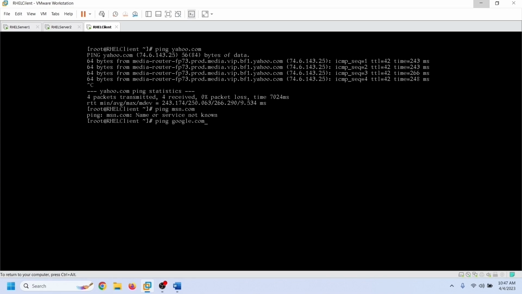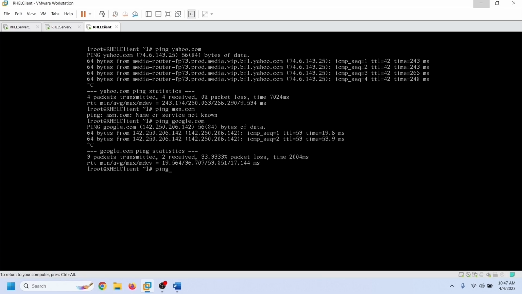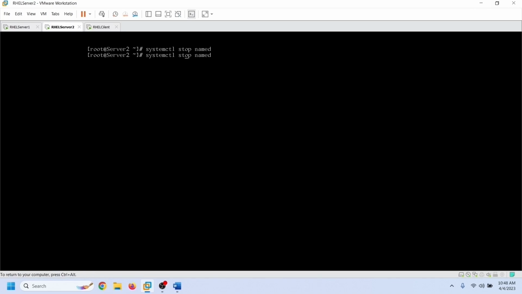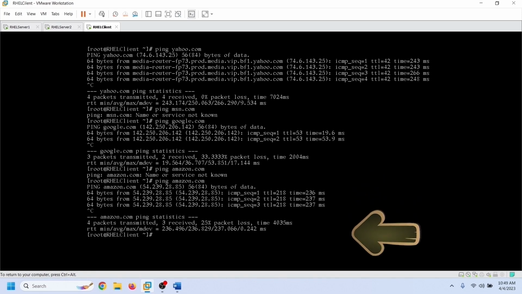The answer to this name is available in the forwarder system's cache. Therefore, it should be translated. Now send another request to amazon.com. It should fail. These tests verify the forwarder system uses its cache to answer the queries. Now start the named service on the caching-only DNS server and test again. As we can see here, the queries have been resolved. It verifies the setup in which the forwarder-only DNS server forwards and the caching-only DNS server resolves the queries.